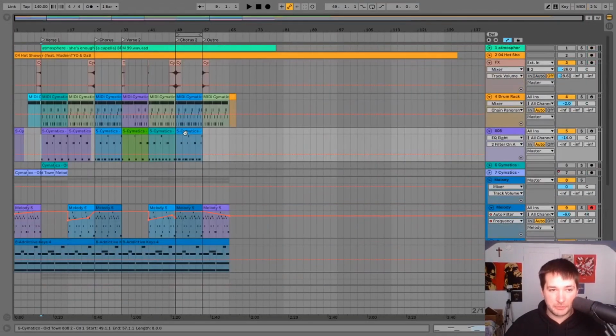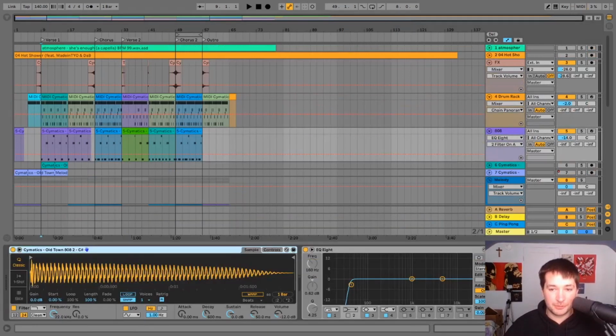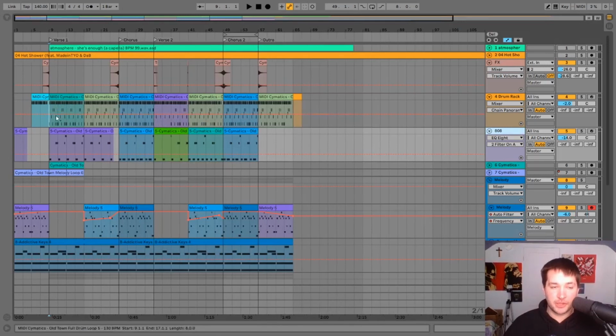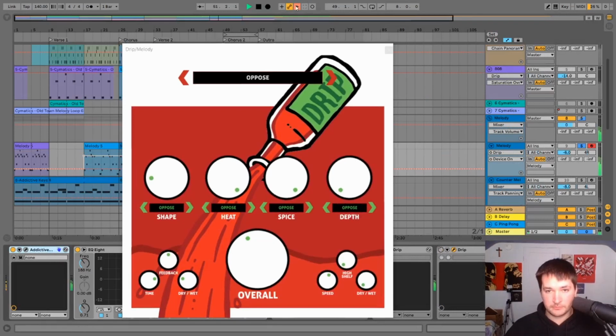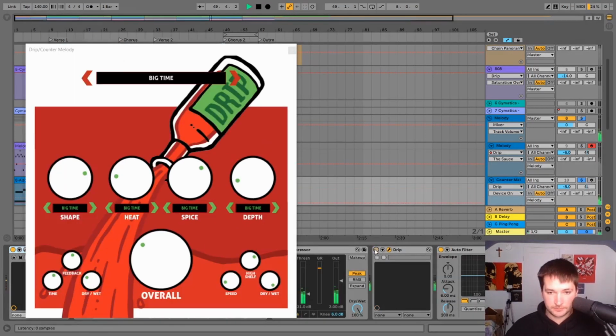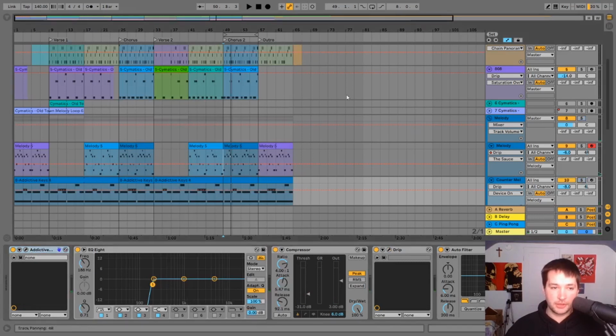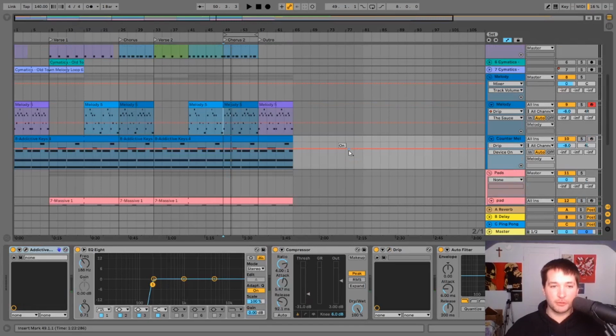Okay, so I'm in the project file of a finished beat now, and what I tried to do with this one is to use the drip plugin as much as I could. So this plugin was a good purchase for me at this time because I am trying to make a lot of beats, and offloading that sound designing is something that's helping me finish beats faster. So let me show you a couple of the ways I found this useful. And in that instance, I'm using it more subtly because that preset from Addictive Keys already had some reverb, so I didn't need to do a whole lot.